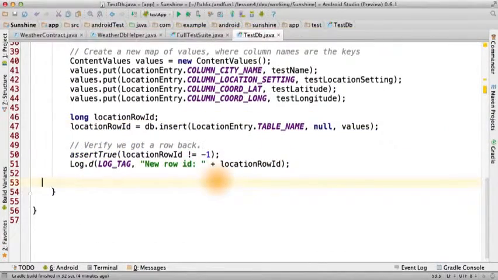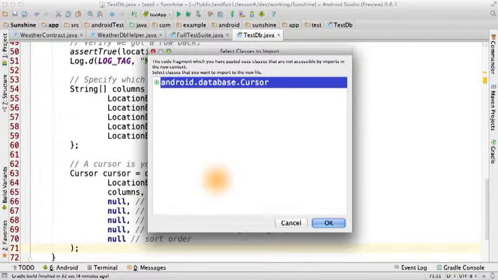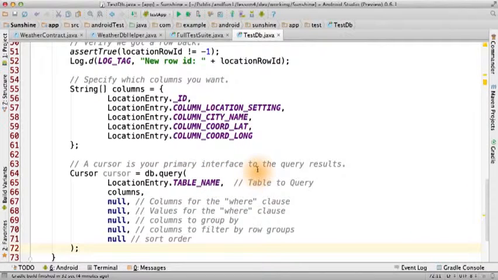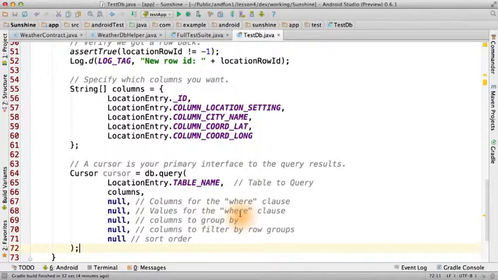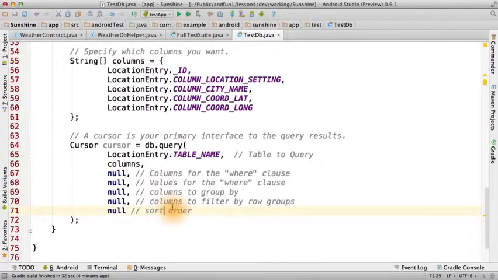Now we'll use the database read operations to pull our dummy data back out of the database. We're making use of a custom projection here, which in theory would make it easy to use our database cursor to query for the values we want. We use a custom projection here, although it's not required. If the custom projection wasn't there, we would simply return all columns.